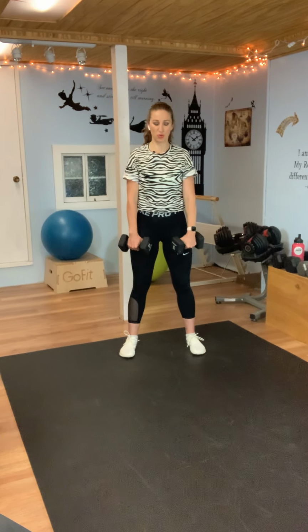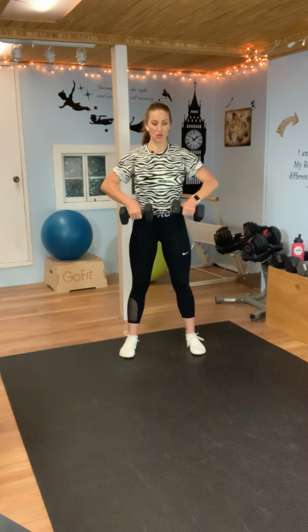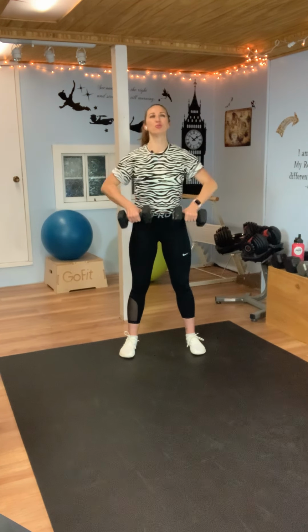This one, pretty much an upright row, I always stand with my feet wide. I don't know why. Here we go. Just using the shoulders, pull it up. You're shaping your deltoids. People like to call them pumpkins because they get kind of round as you start adding muscle definition to them.